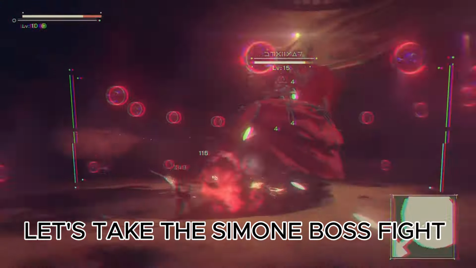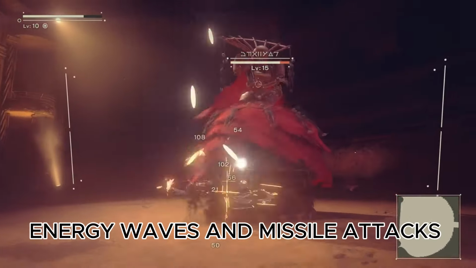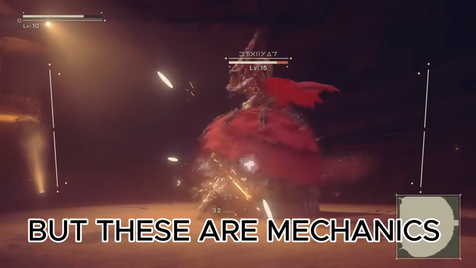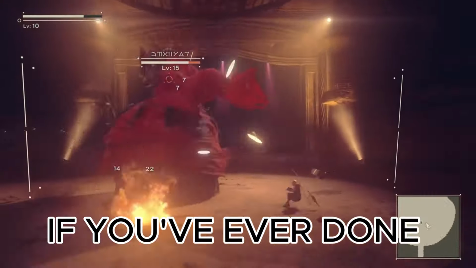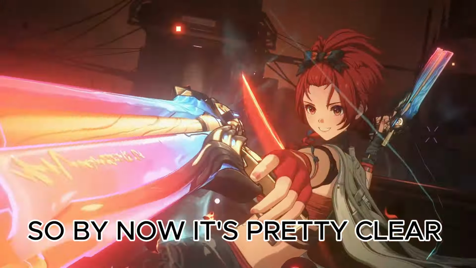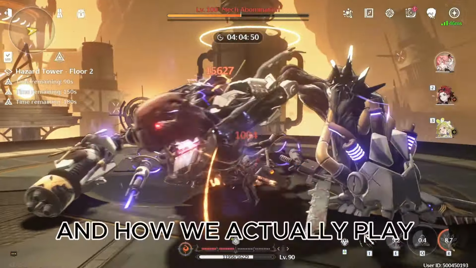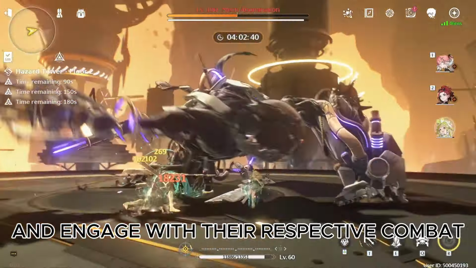Let's take the Simone boss fight from Nier Automata as an example. A lot of its mechanics feature energy waves and missile attacks that you need to dodge, but these are mechanics that you've seen before if you've ever done the hologram boss fights for the Morning Ikes and the Monkey. So by now it's pretty clear that there's a lot of crossover value in terms of their stories, genres, aesthetic, and how we actually play and engage with their respective combat.